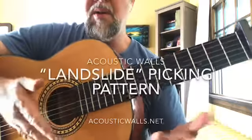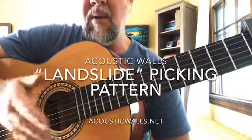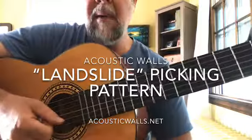So those are the parts to it, and we'll of course put it together a little bit later, but that is what we're looking at for the meat of this song.